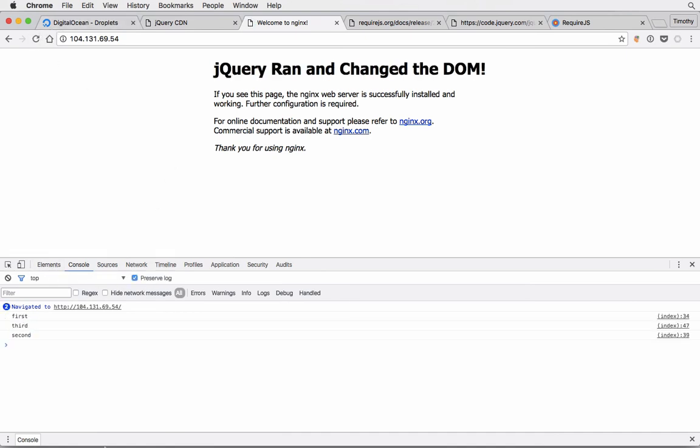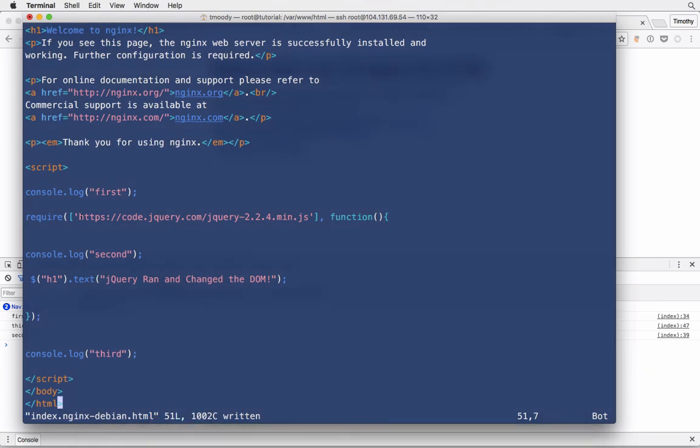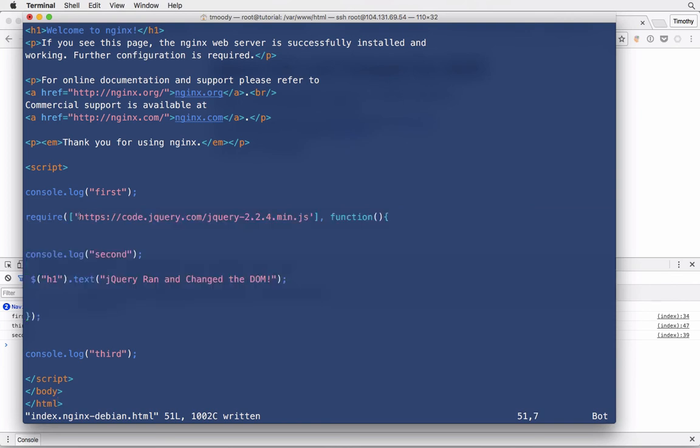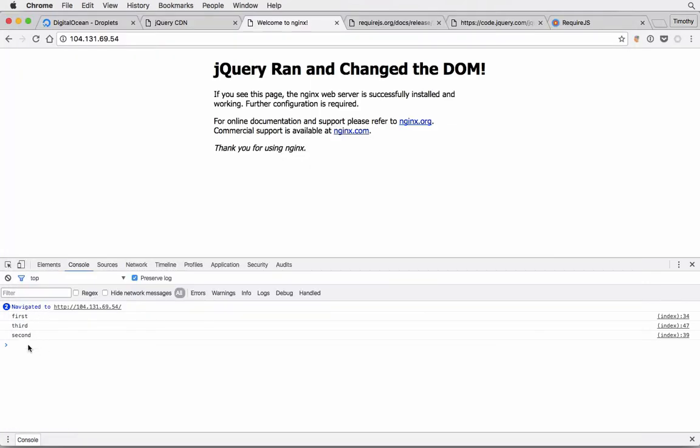First, third, second, because it's non-blocking. So this item here, it got evaluated, but it's going to take some time. This item takes time because it has to fetch this resource. But we're moving on to this line here. If it was synchronous, we would wait for this, we'd print second, and then we'd print third. So I'm just proving here that this is loading asynchronously.